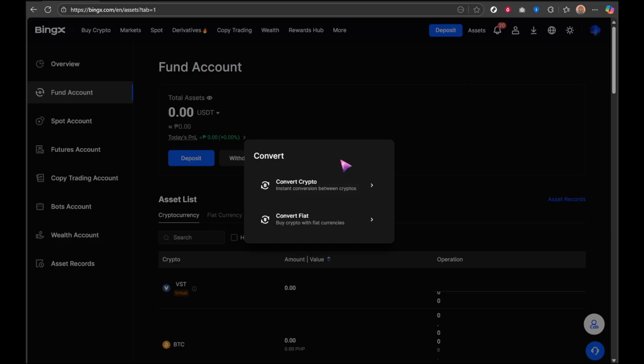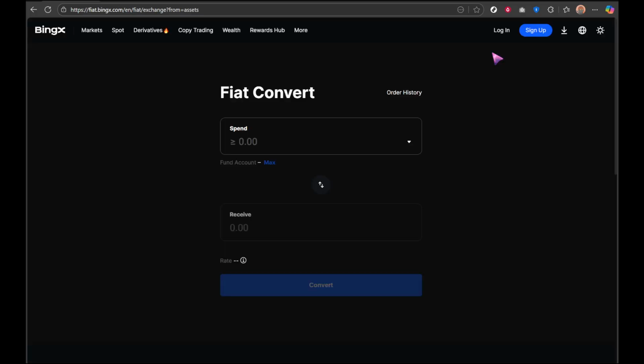With your cryptocurrency now converted into fiat, you're halfway there. What remains is transferring these funds into your bank account. Back in the Assets section, navigate to the Withdraw option and select Fiat Withdrawal. This process is very similar whether you're on the web or using the app. However, in the app, you might find the option directly on the conversion page or again under Assets.